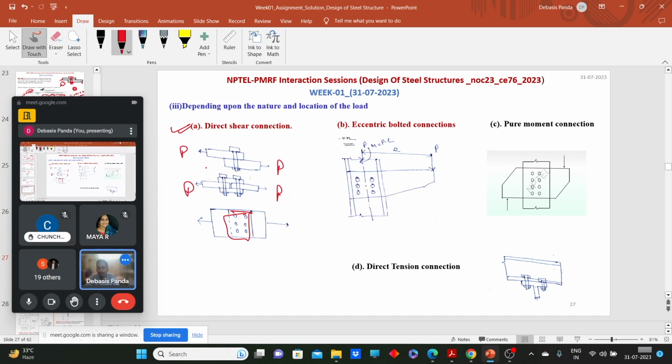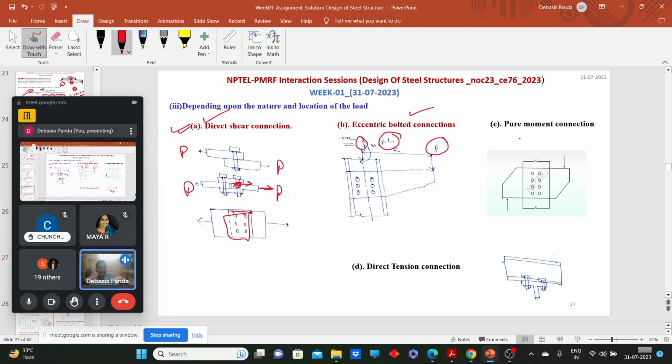Why shear? Now we already have the concept. If you see the cross section of the bolts, this load or stresses are in the transverse direction of this cross sectional area. So these all are shear stresses. So we have direct shear connection. Now we have eccentric connections, right? In eccentric connections, the load is not acting through the CG of the bolts. So here the load is acting somewhere else, but we need to transfer the load through that joint. So we call them eccentric connections, where due to the eccentricity, the load and one moment are generated.